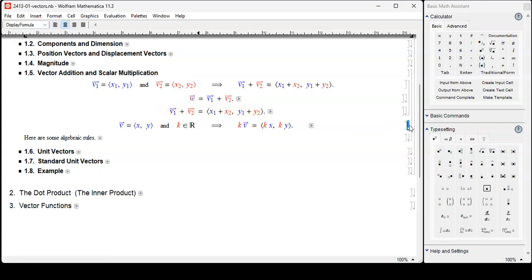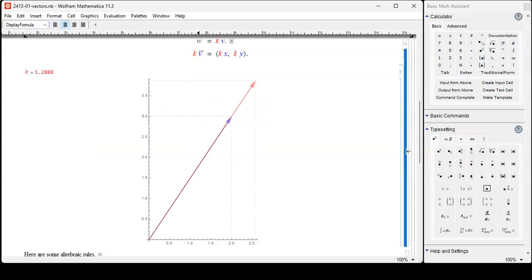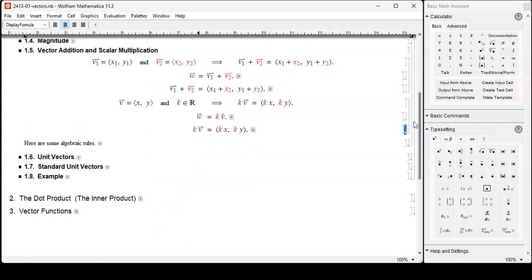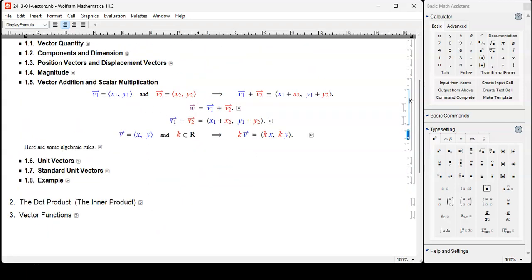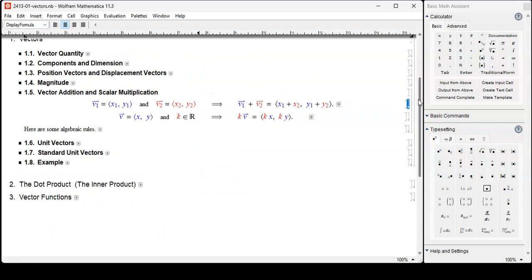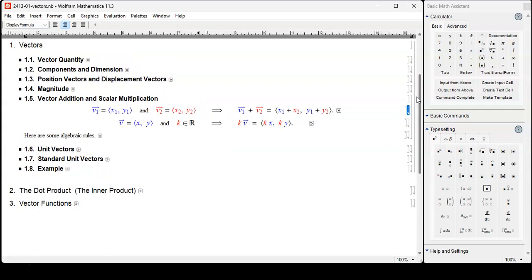And then the justification for this, that one's even easier. It's just a similar triangle. This right triangle and a little bit bigger right triangle here, multiplied by k. So that same k applies to all sides, horizontal and also vertical. So that we have kx and also ky. So those are the justifications, and then we can do vector addition and scalar multiplication through components like those.